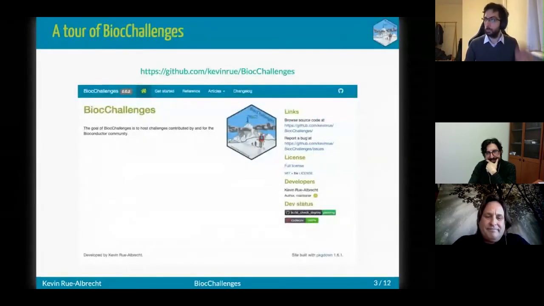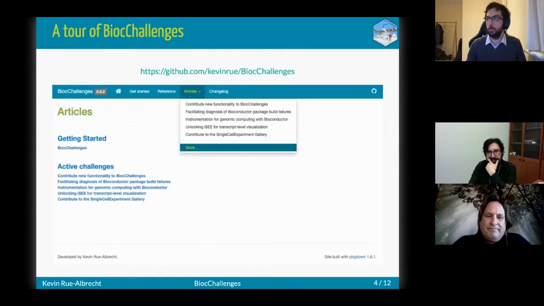So using the pkgdown package, I'm turning this package-looking repository into a pkgdown website. And so you have the landing page. You've got the getting started section that will guide you on how to contribute a challenge if you have one in mind. And if you're looking for examples, it's going to be in the article section here. So you can see the ones that are listed.